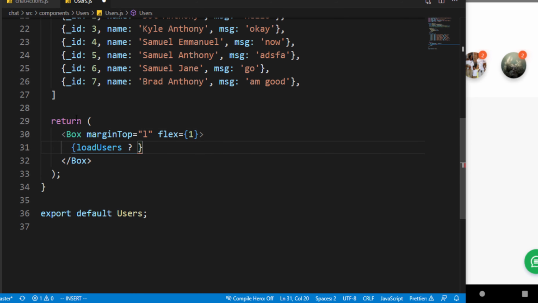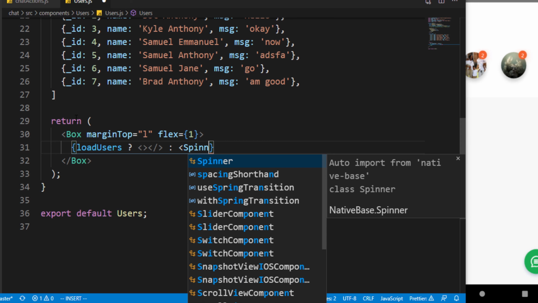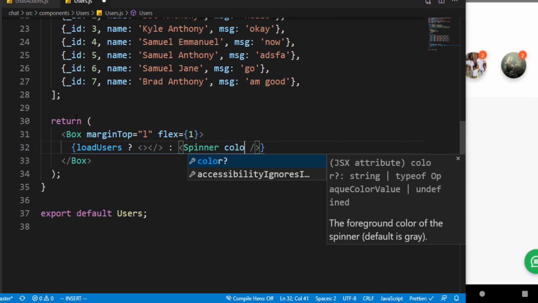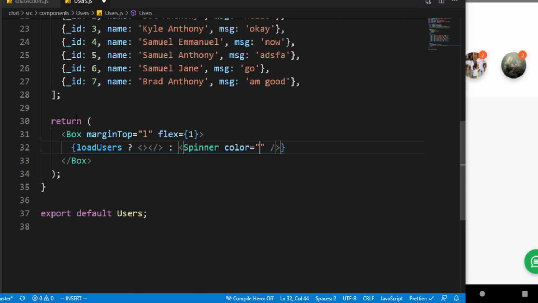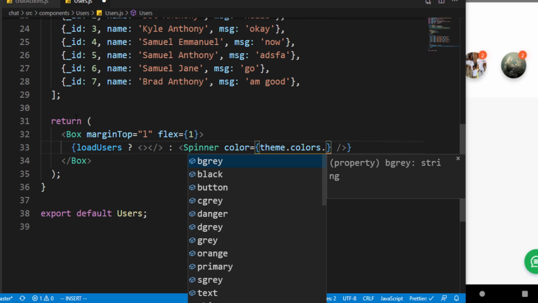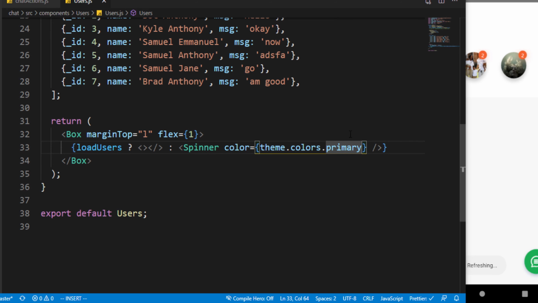Whenever it is true, we can perform some operations, show some things, but if it is not true, we want to show a spinner. So I'm just going to bring in a spinner from native base. And I'm going to give it a color of theme.colors.primary. I'm going to save that.